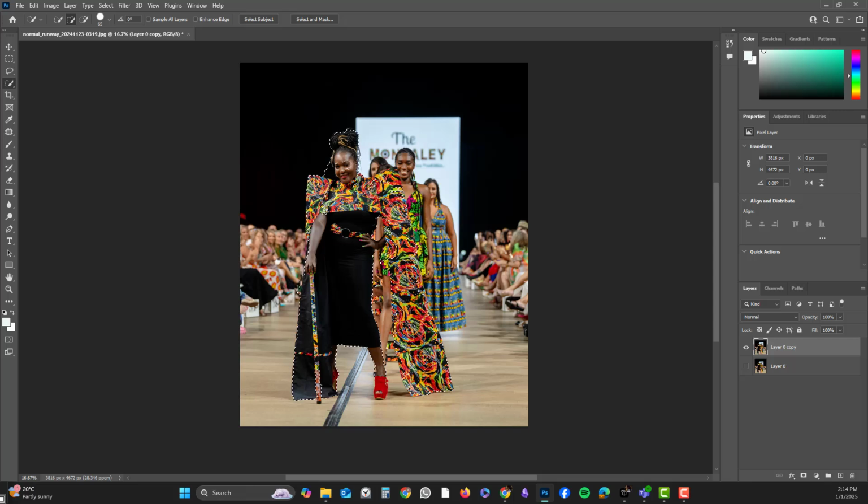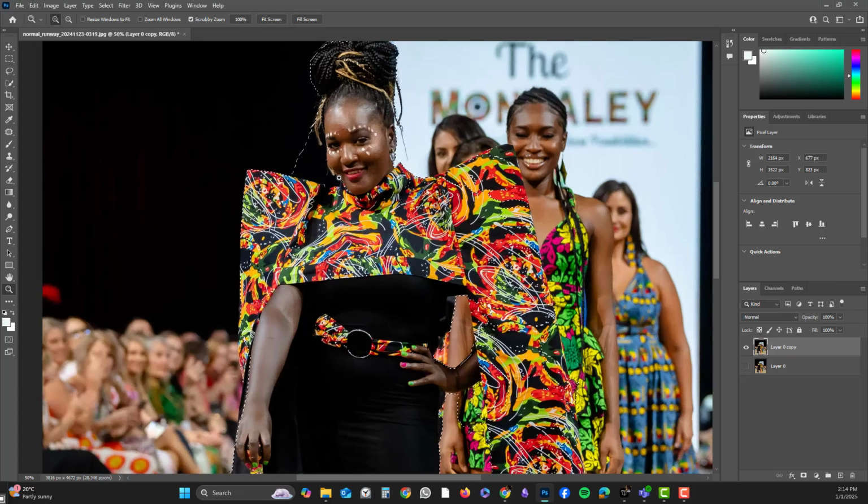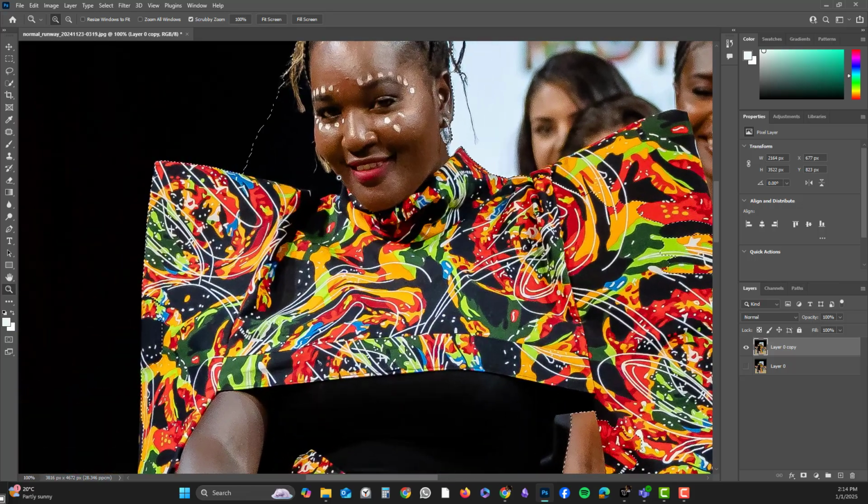In case you over select other surfaces of the picture like this, you can always zoom in. And by the way, let me just add this back. I want to make sure that the wings are entirely selected.